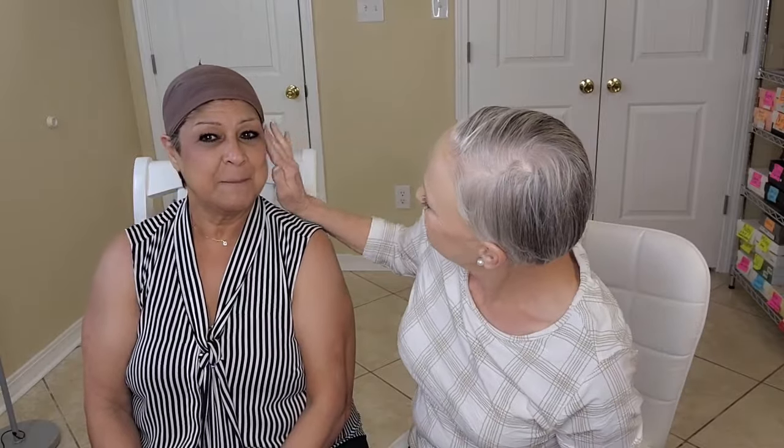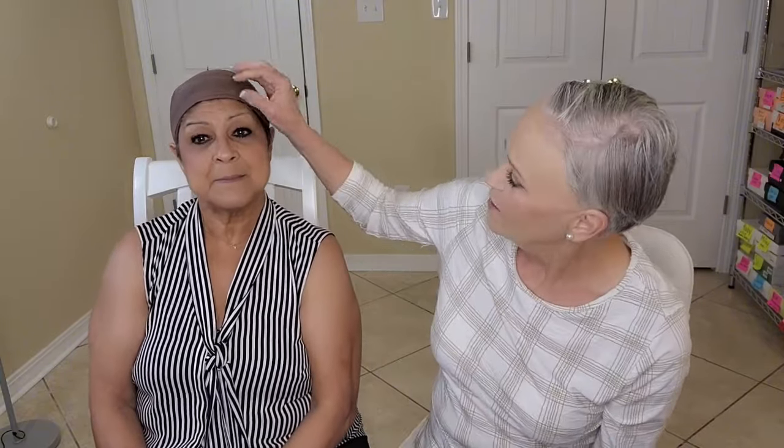Okay. So you might have a little bit of your hairline sticking out in the wigs. There's all kind of things we do for that. We can blend with a little powder. There's things that we can do if you have a low hairline that comes out. I shave on the side of my head here a little bit and at my nape. So I don't generally have to worry about it. But Ma here has a pretty low hairline. So you might see it a little bit, but anyway.